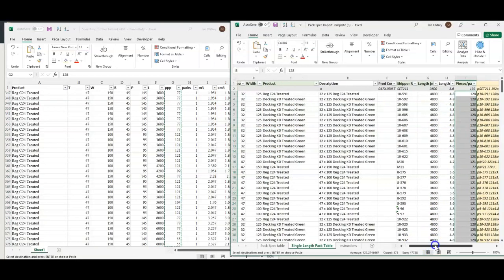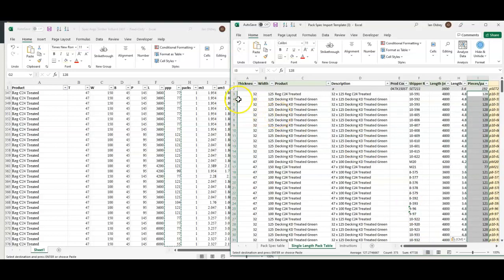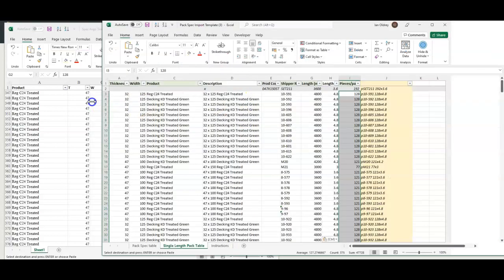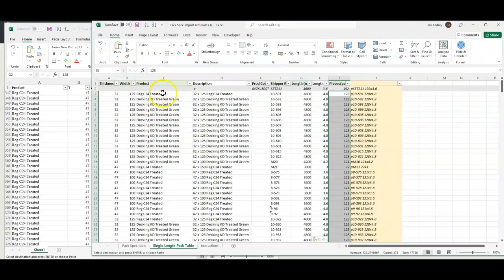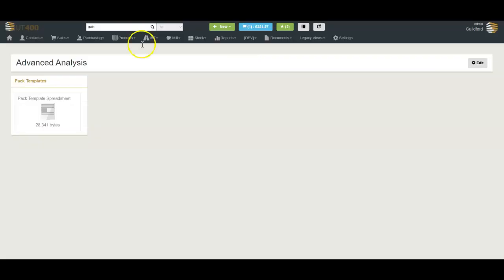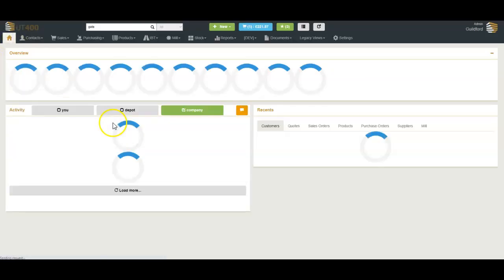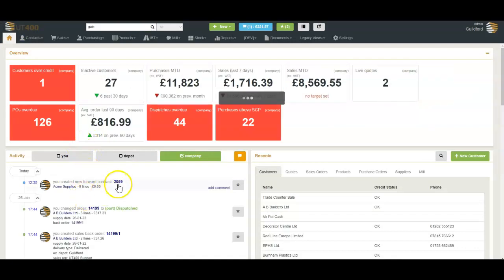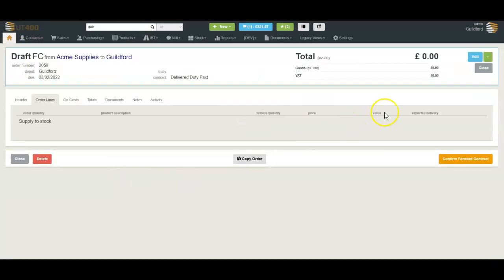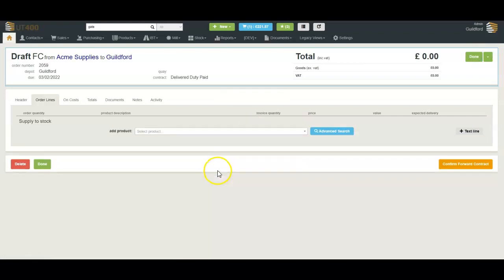And so what that is doing is within this particular table, I can now open this spreadsheet up. You'll see that firstly I've got filters so that I can look at everything to do with one particular product, and it's giving me a description at the end that matches the input format on the system. So what I can do then is switch back to the Merchanter system here and go back home. I've started a blank forward contract, so we can come in and edit this.